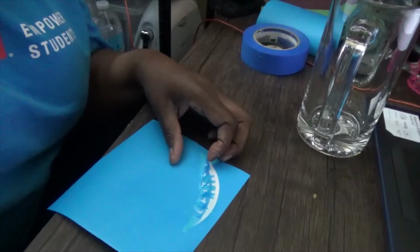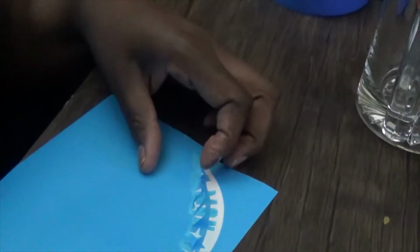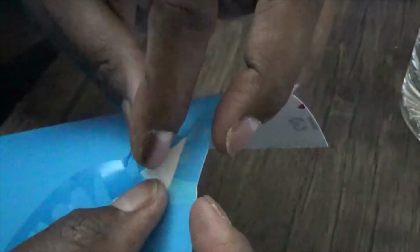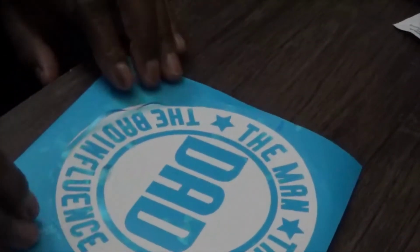I'll zoom in a little so you can see a little better. You see how I'm getting, you want all the letters to stay on the paper, and you want to weed around the letters. Okay? So when I come back, we're going to have our stencil. Alright? Okay, so now I finished weeding. It took quite a while.